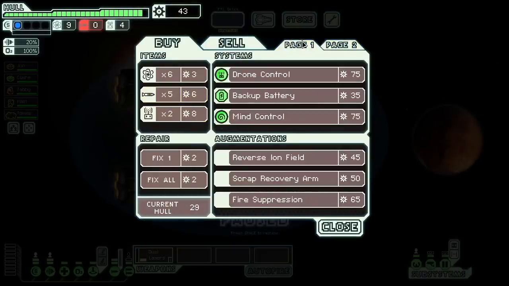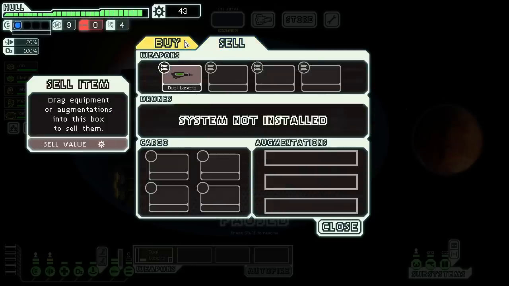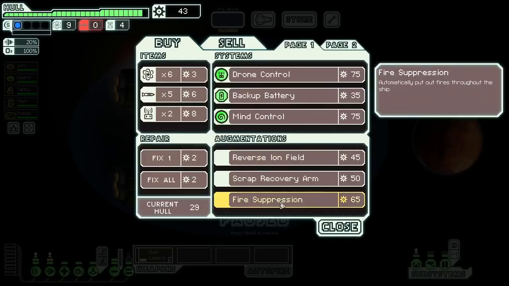Okay, what have we got in the shop that could be of use? Bonus scrap is nice, but I'd need to be able to afford it, and I've got nothing to sell, so that's kind of annoying, because honestly, scrap recovery armor plus teleporter means even on hard mode, you would be swimming in scrap. But right now, that's just not gonna fly. I really need a weapon of some description. I mean, I could just sell this. That'd get me to the 50 for scrap recovery, but then I've got literally no weapons.